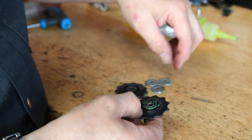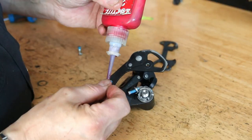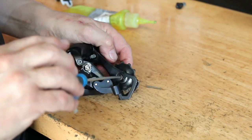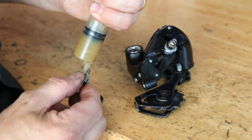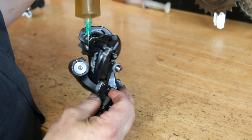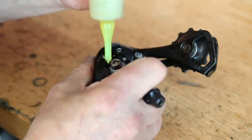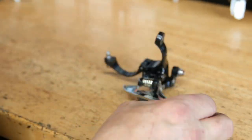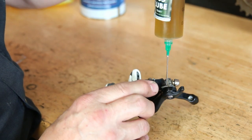So this is the lubrication stage. We're doing the jockey wheels first using the premium grease — a nice thick consistency, beautiful for the bearings. We're then using a little bit of Loctite to hold the derailleur together. You don't want these to come loose, but likewise don't over-tighten them because it's a stainless steel bolt in aluminium housing. We're using a very thin lubricant on the pivot points of the derailleur — front and rear. This oil is almost like water; it's a lovely oil for those pivot points and the brake pivot points too.